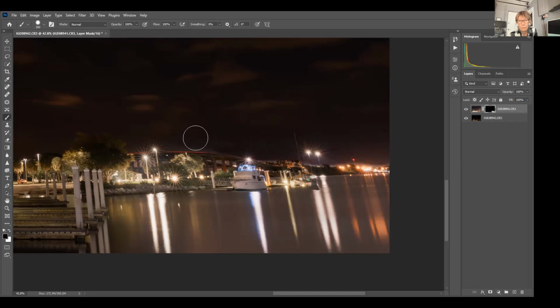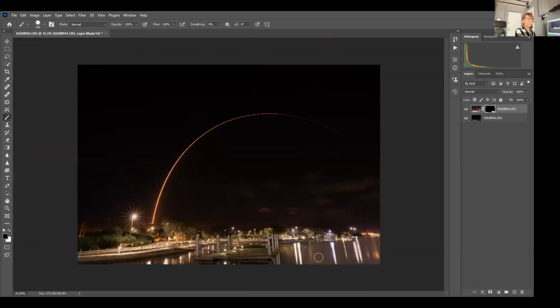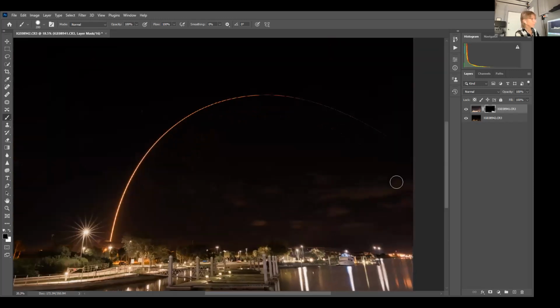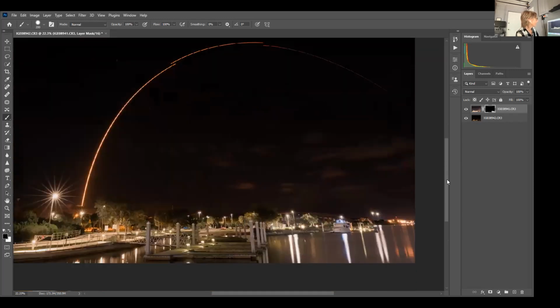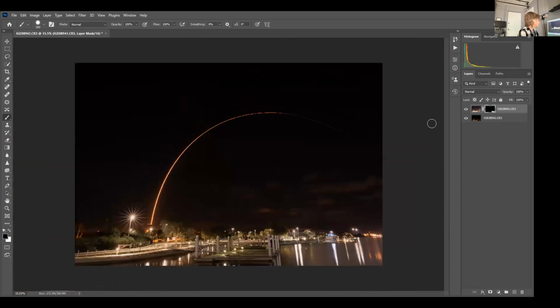So you can see that I've taken that out. Now I have the natural sky in there, but I have effectively lit up the water and those boats in the foreground, and it gives me a more balanced foreground. So that's just a little bit of tinkering, and there are other ways to do that. You can light paint when you're on the scene, but it was so far away that it would be difficult to light. So when we're done with that, that's all we see.